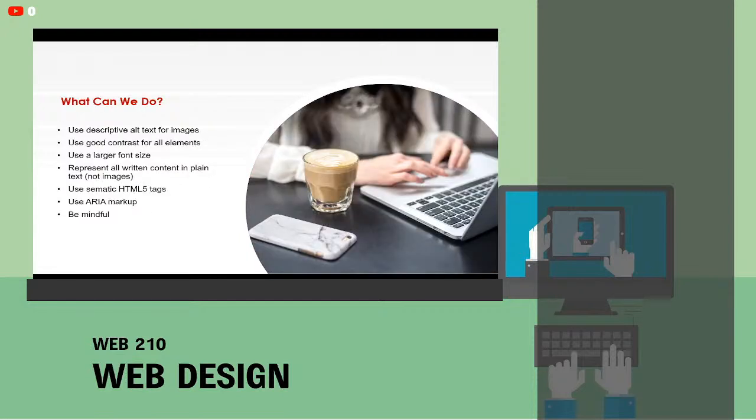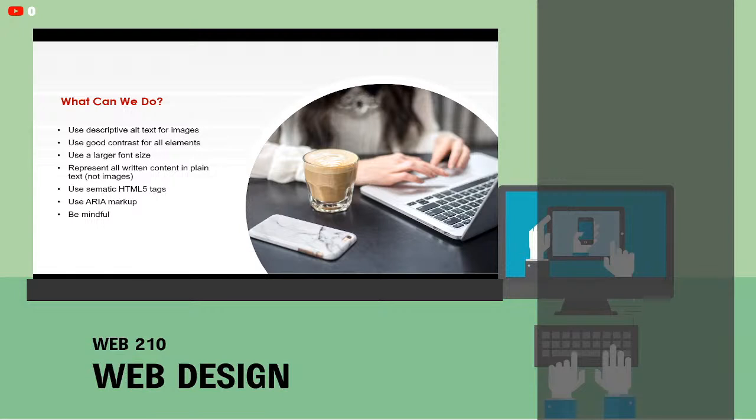What can we do? Right, like let's look at a lot of this stuff. You look a little bit at ARIA in the class. We've talked about semantic HTML5 tags in the past. We've got some good rules of thumb here, and these are all easy, right? These are all easy things that we can do, like adding descriptive alt text for all images, right? One of the things that we want to remember, and we'll talk about this here in a second, is that our alt text should work as a description of the purpose of an image instead of just describing the content of the image.